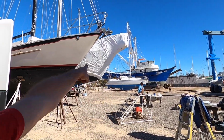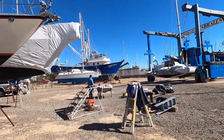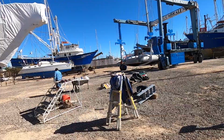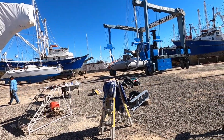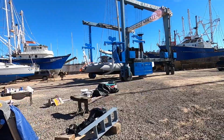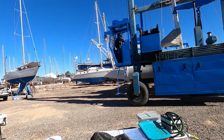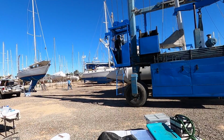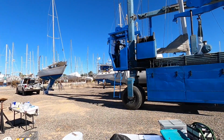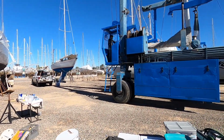Okay, we have to move because this boat's coming out before we go back in the water. Nice to get this done before I go home for Christmas. That is a big travel lift. It handles big ones. I get the pleasure of having Salvador Sr., the primary owner of the yard, drive the travel lift today. His operator slight scheduling misunderstanding is that man has a first communion for his daughter. So the boss is driving Raven's Wing.